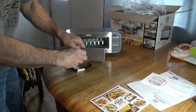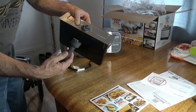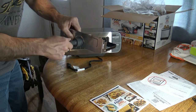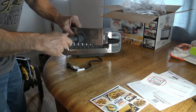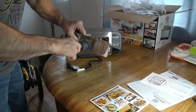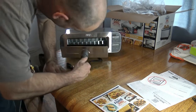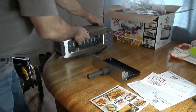Right away it tells me that this is a baking tray. Looks like the handle screws right on to it. It makes a little loud sound when you're screwing it in, but anyways, this is some type of baking tray that goes in here, and that must be the toaster part.